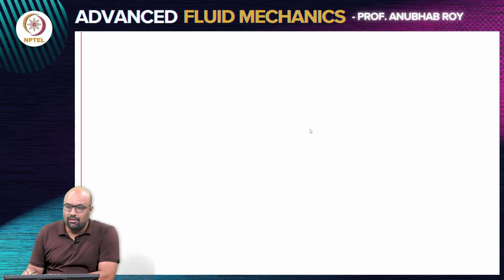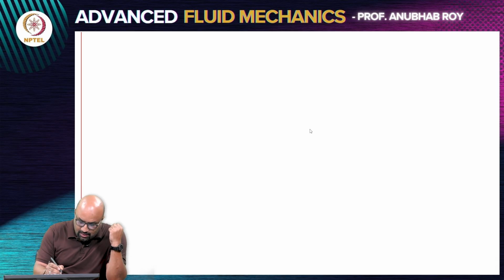Welcome back. We will be continuing our discussion on deformation of a fluid element. So, just to recap what we have been looking at: if there are two adjacent points in a fluid, x and x plus dx, and you know the velocity at the point x as u of x comma t, the velocity at that adjacent point would naturally be u at x plus dx comma t.